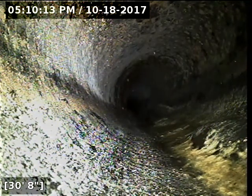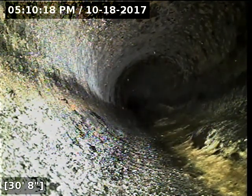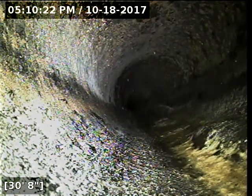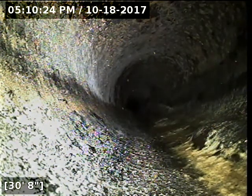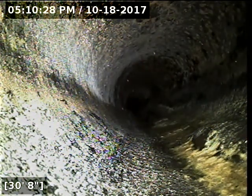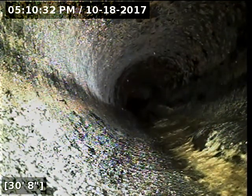We're going to have to look into whether the line has had an update done to it at some point. ABS and Orangeburg pipe: ABS is black plastic, and Orangeburg is an old tar paper product that was banned. Given the depth of the line here, I'm doubting that it is Orangeburg. Usually at a depth like this, they're getting crushed to pieces.